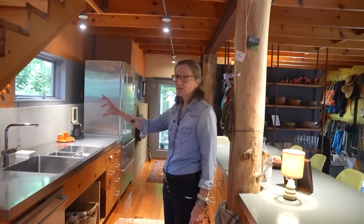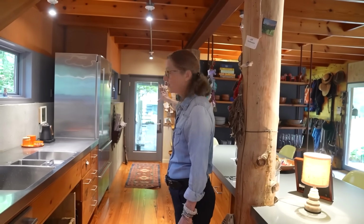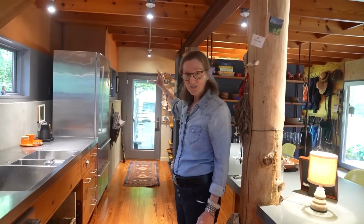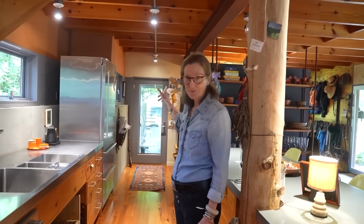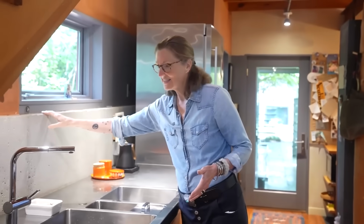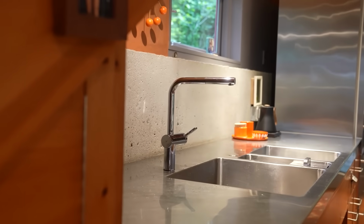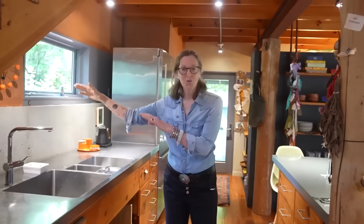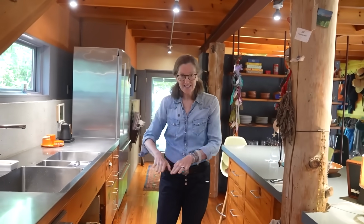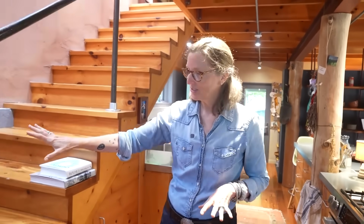This concrete wall, we're going to talk about this when we are outside also, but this concrete wall moves through this entire house. It goes out to the garden. It holds the workshop and shed. It picks up again out in the barn. And so this wall is actually the inside-outside foundation wall. It's insulated on the outside, but it is the working wall that holds up the hillside that allowed us to cut the hillside and to make this place for the buildings. So it moves through, and we can see it here in its beautiful texture.